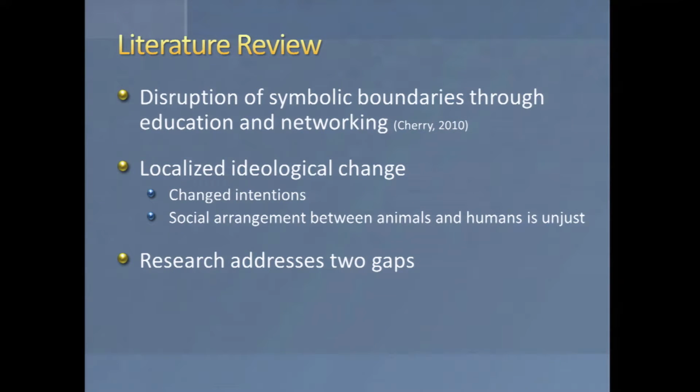So the change that we hope will happen, and the way that it'll happen, is, of course, through the disruption and the education. Social workers that may be involved may find that the social arrangement between animals and humans, their relations, is now being seen as unjust. And that will manifest itself, if that happens, as changed intentions, a heightened awareness, a heightened willingness to advocate for animals.